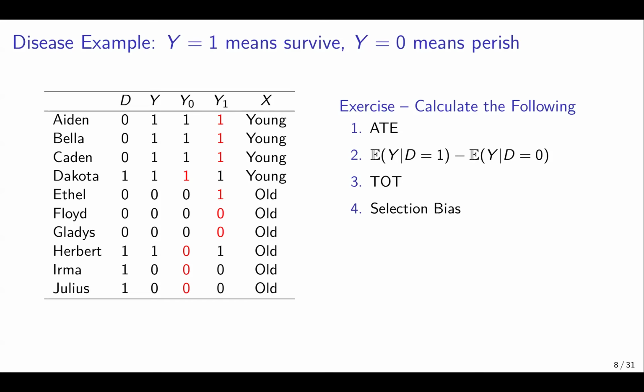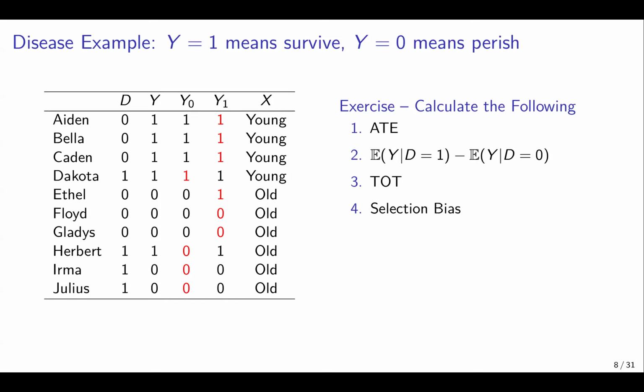So in some of the past videos, I have asked you to pause and attempt the exercise, and then go check your solutions on the course website. But in this video and in a few of the others, we're going to be working through the exercise in the lecture. So the solution to this exercise is actually going to follow. So it's particularly important in this case, if you want to get the most out of the video, that you pause and ponder. So I'm going to be asking you to calculate 4 things that you can calculate using this full table of potential outcomes.